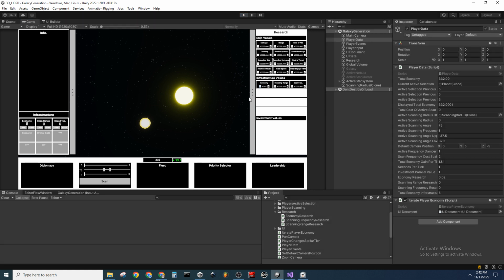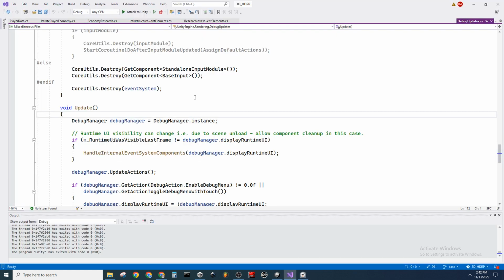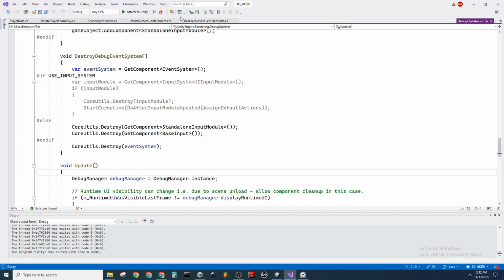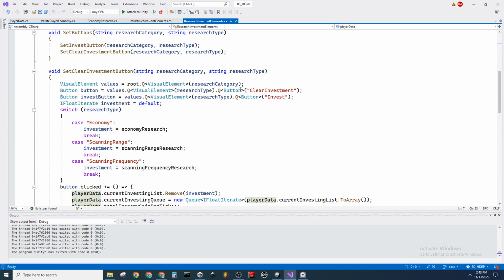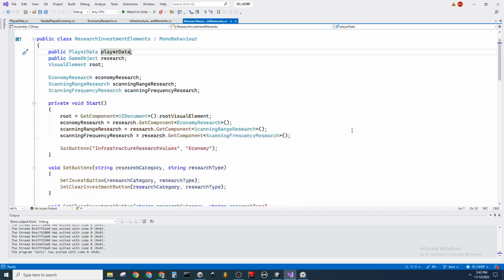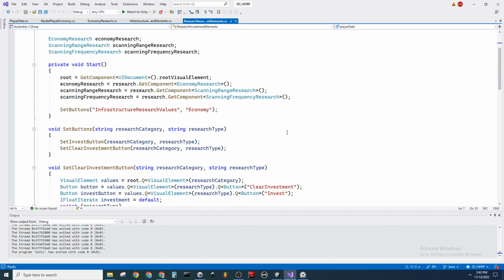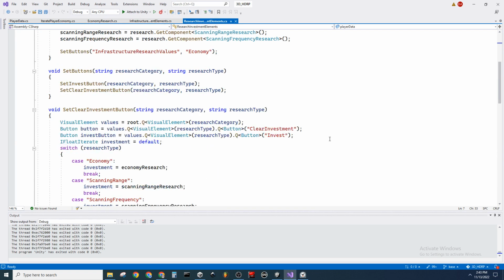Okay, so I'm screwing up something in the research investment buttons. I'm screwing up when I clear the investment button.